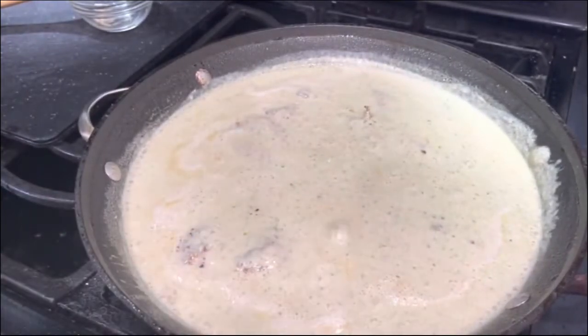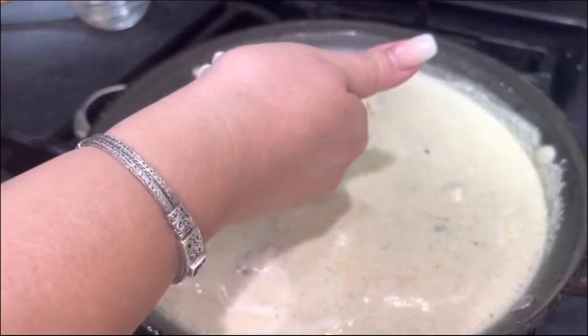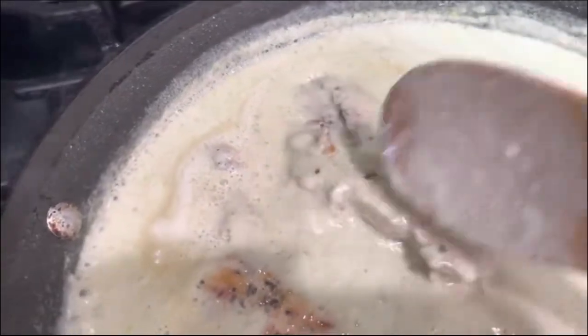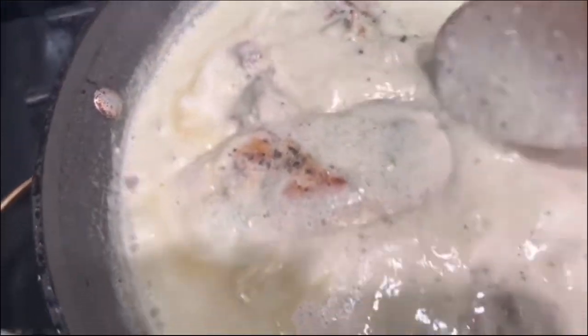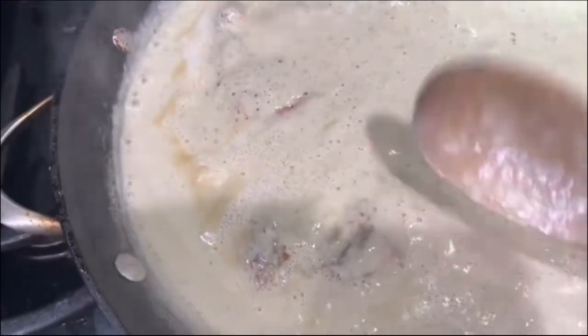Remember to taste the sauce to see if you need to add a little bit more salt or if it's perfect like that. Well, like this is perfect. Let me show you how the pieces look. They are really absorbing the amazing sauce and the flavor of the Loroco. You could even see the little specks of the Loroco in the sauce.